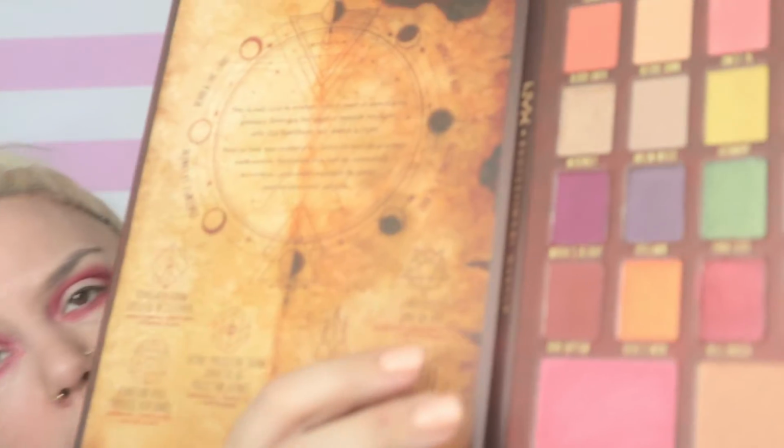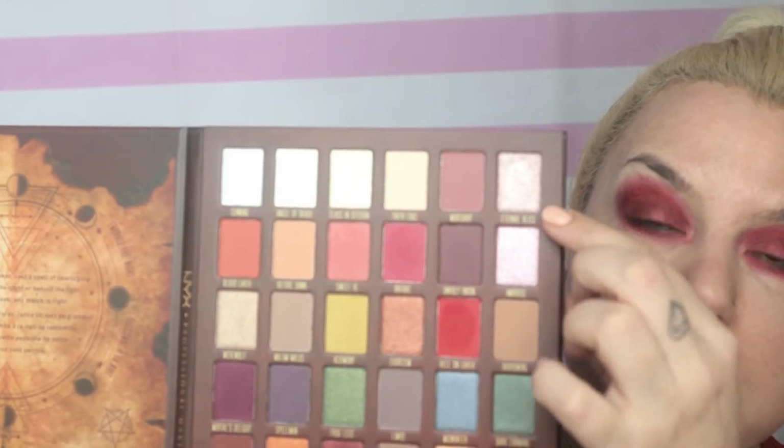I'm going to grab Hellraiser right now. Okay, if you can see that color. This one right here is just beautiful. So the good thing is that I can see where the crease is because of where the Hell on Earth is. So then I'm going to grab Eternal Bliss. And it's this color right here. And I'm literally going to just dab that on to bring it out. So it's like a mix.